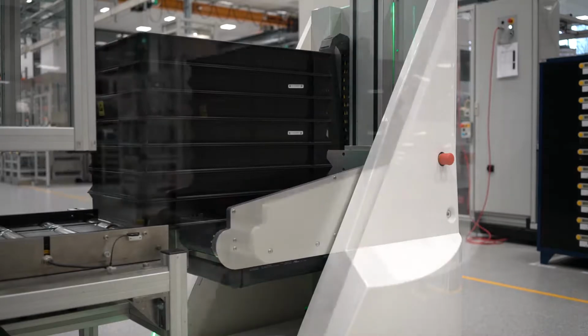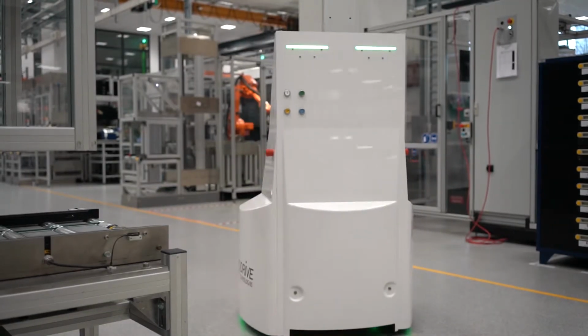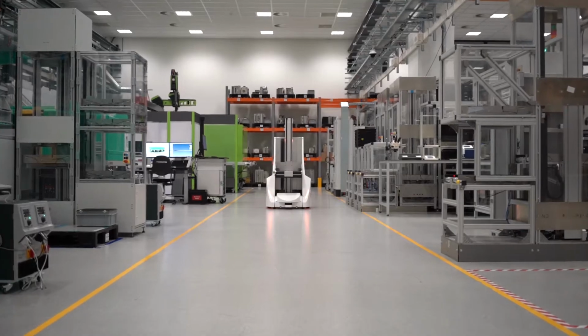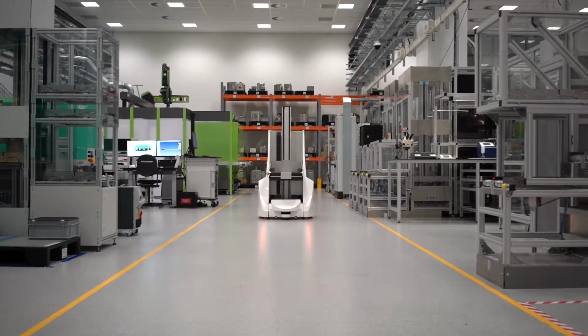An AGV is an autonomously guided vehicle which drives around in warehouses and moves bins from one machine to the other machine. Prodrive is working on the lights out factory, and in order to establish that we need 24/7 transport of all kinds of goods, and the AGV is made to automate the transport of goods between different robots.